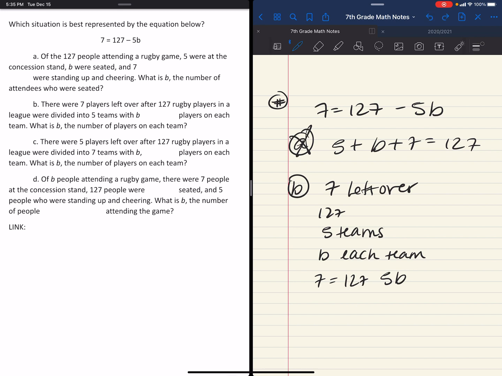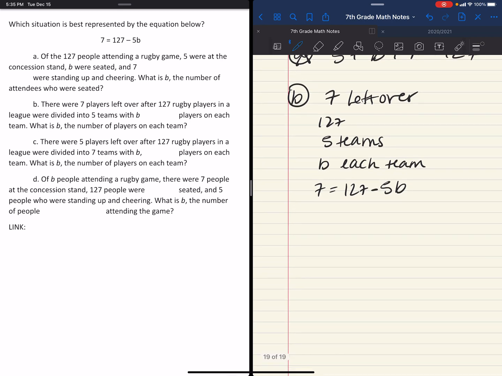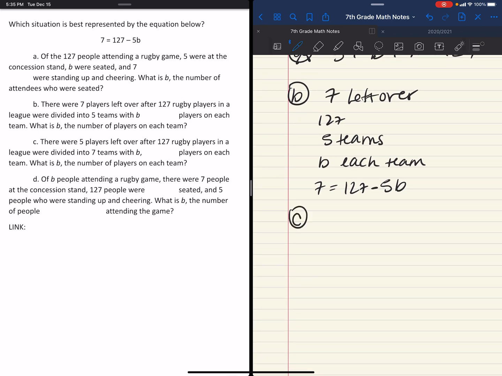But if you think about it, I don't know how many players are on each team, but I do know that there are 5 teams. And I also know that the words left over means I subtracted something. And did you guys know that division is just repeated subtraction, right? Like, you're trying to figure out how many times something fits into something else, you're subtracting it, and then what's left over is your decimal. In any case, I'm ranting. Let's move on to C, because I'm really thinking B's our answer. But let's move on to C, see if that is any answer choice.